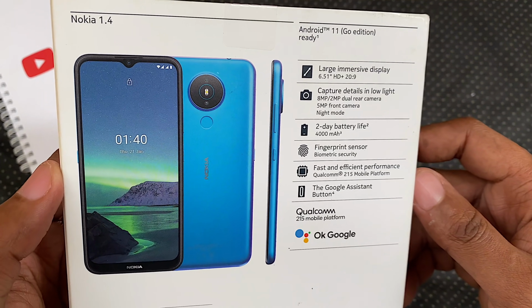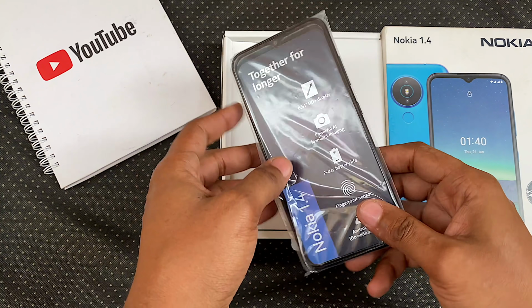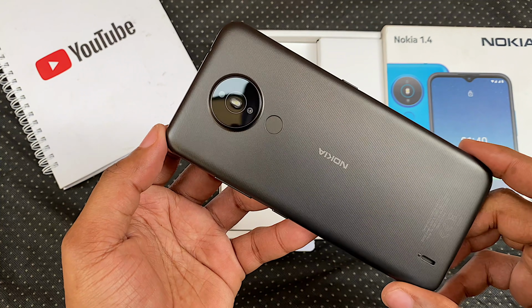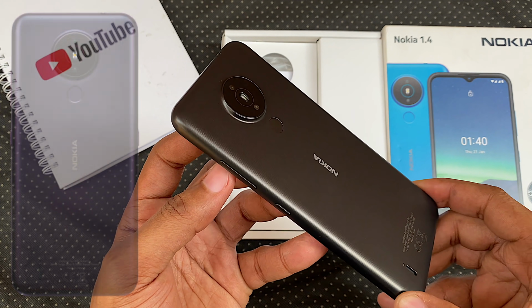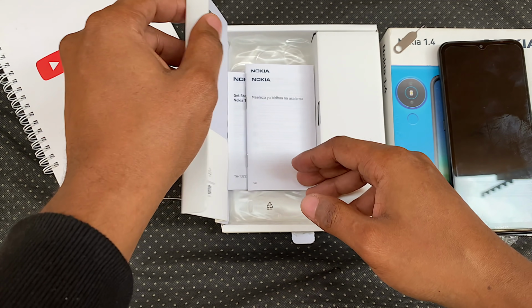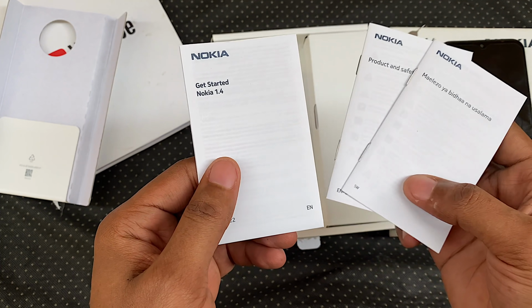The packaging is pretty familiar, all the specs are on the back, it slides out to open, we have the smartphone wrapped in plastic, let's take out the sticker on the front. This is the charcoal color, it also comes in fjord and dusk. Tightly sealed separately, we have the SIM ejection tool. In the bottom compartment, we have a get started guide, product and safety in multiple languages.